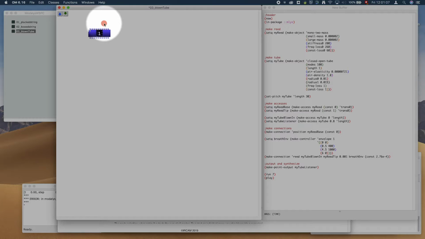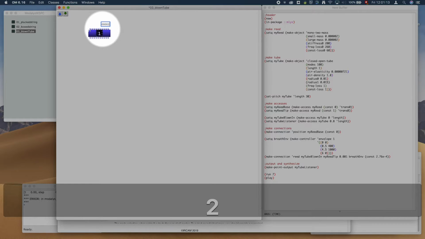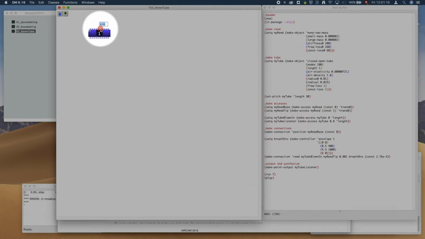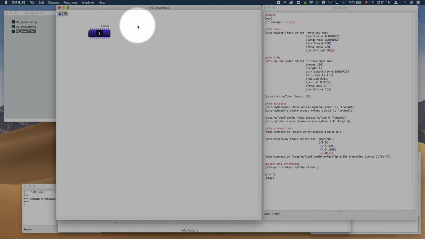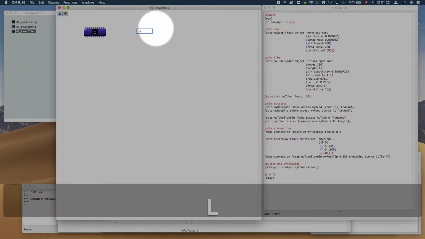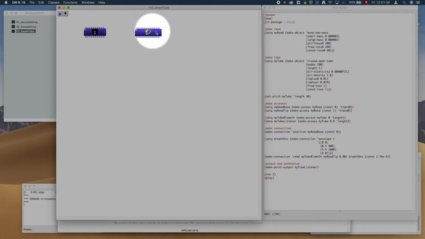Large mass is 0.00002, and the small mass is 0.000002. So that's our mono 2 mass. Now let's make the closed open tube and see what we can do with this.